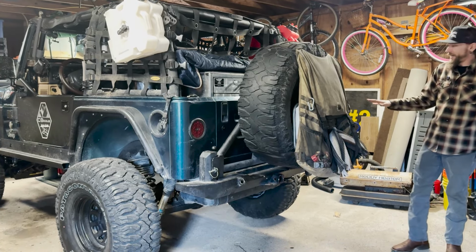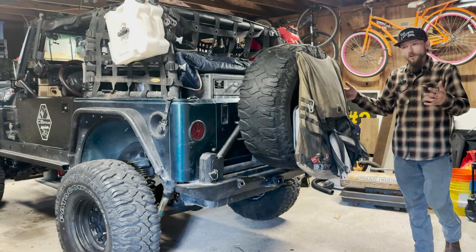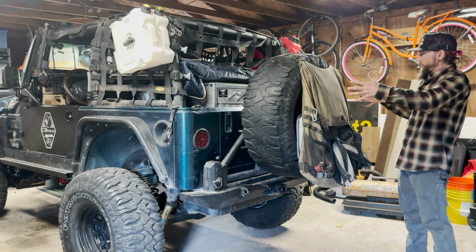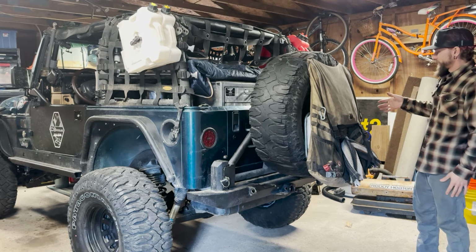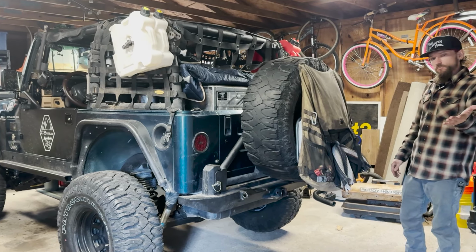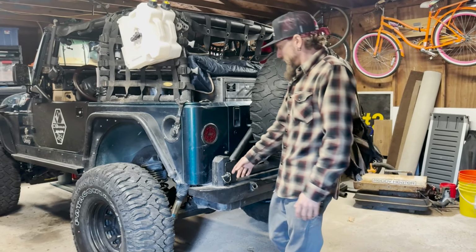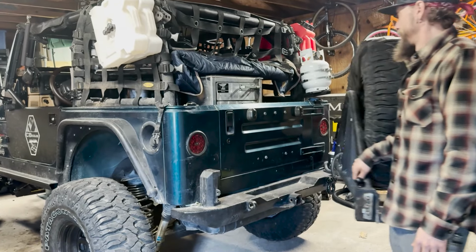So that's got that weighed down. It's always going to give it a little bit of a lean. So I don't know if it's worth it to switch over to something aluminum, cut some weight a little bit, and maybe a body-mounted tire carrier, something to get that up and not all pivoted on this side. Something I've got to address. It's irritating, but it works great, and I've never had a problem with it. Towed with it, you're not supposed to.